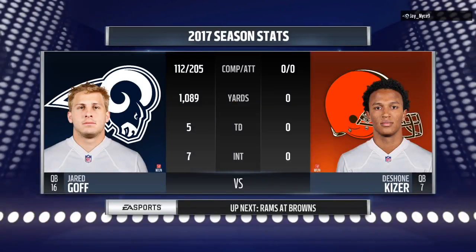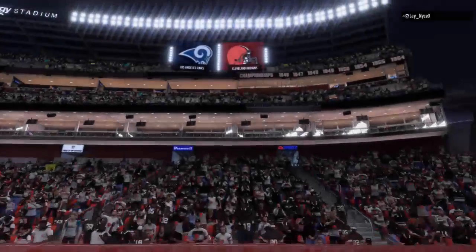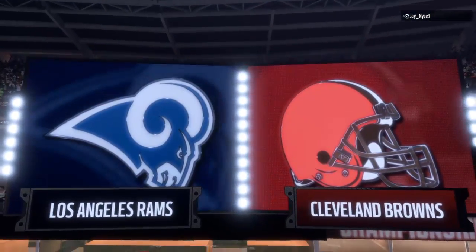Hello, everybody. I'm Larry Ridley. This is Madden 18 on EA Sports. We've got a good one on tap today, and there's going to be two quarterbacks ready to get it done on the gridiron. It's the Rams going up against the Browns.